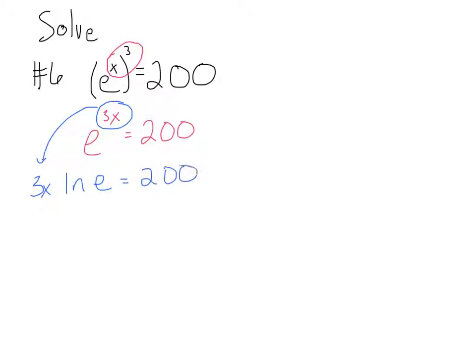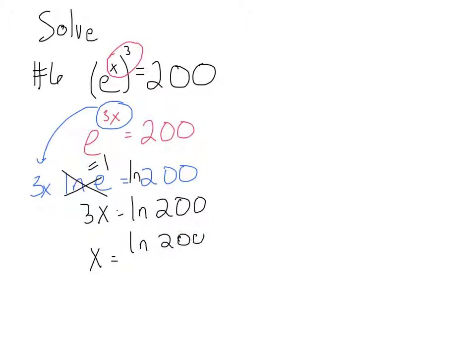Oh, and look who just showed up to the party. It's Lenny, the natural log. Say, get out of here, Lenny. Oh, you know what I forgot? If you take the natural log of one side, you've got to take the natural log of the other side. Regardless, now I have 3x equals the natural log of 200, because Lenny was just equal to 1. And just divide both sides by 3, so x is the natural log of 200 divided by 3, and type that into your calculator. See what you get. It's about 1.7661.